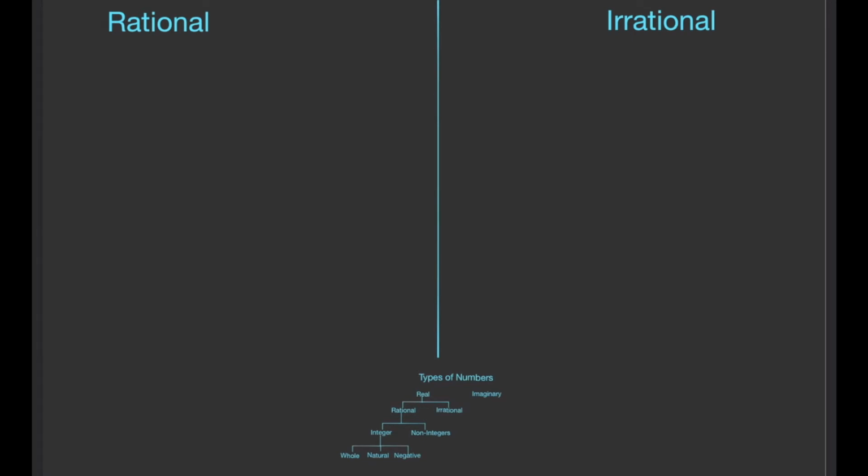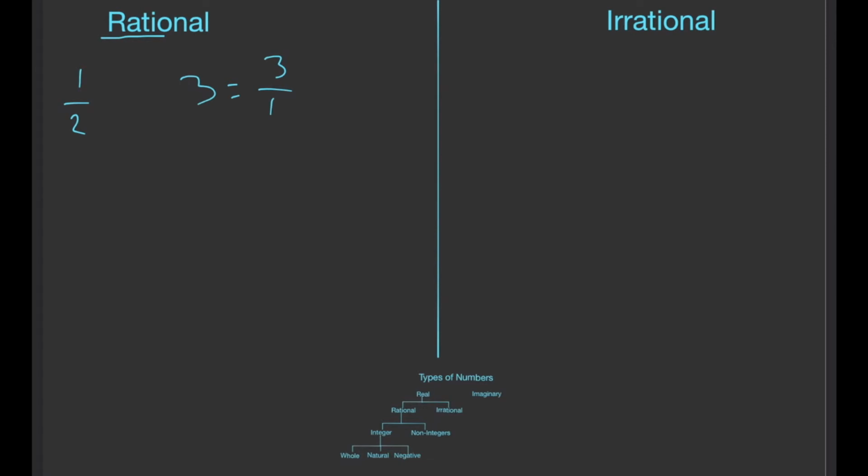A rational number is pretty much in its name. It's a ratio of a number to another number. So that could mean a number such as a fraction, as a half is a ratio of 1 over 2, so that would be a rational number. Or a number like 3, because 3 can also be written as 3 over 1, so that's a ratio of 3 to 1. So this is what we have rational numbers.